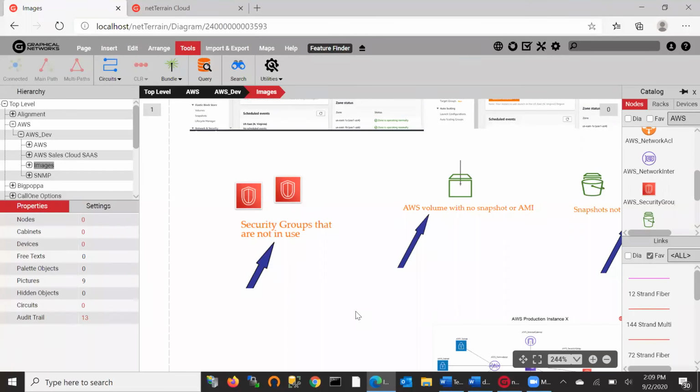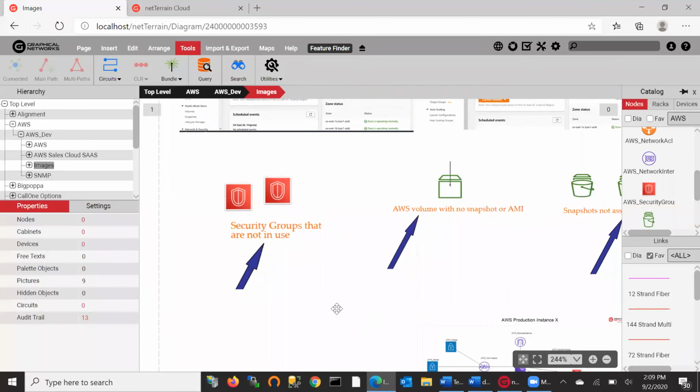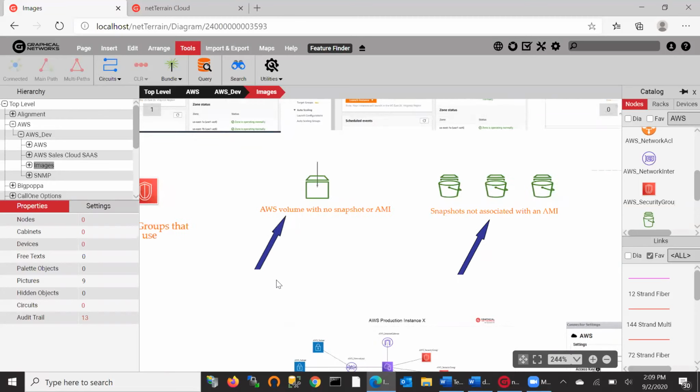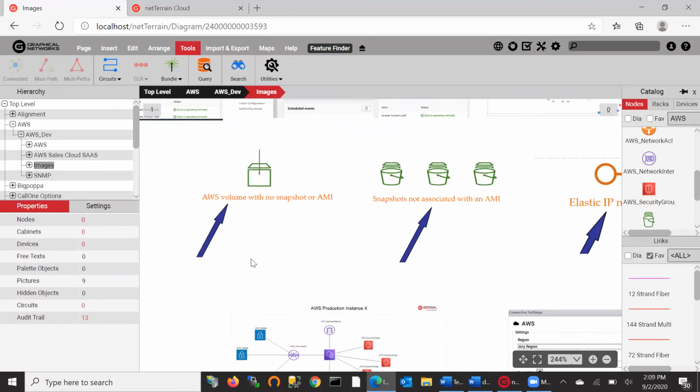Now, they're not costing me money or anything, but what they cost me is the fact that I may see them in a list of things that are in production or dev that I really care about. And then I've got groups that aren't in use and I don't want to see them. It's just noise to me. So a lot of this is eliminating noise. Part of it's being efficient. Part of it is hopefully saving some money too. Some of these things do cost me money.